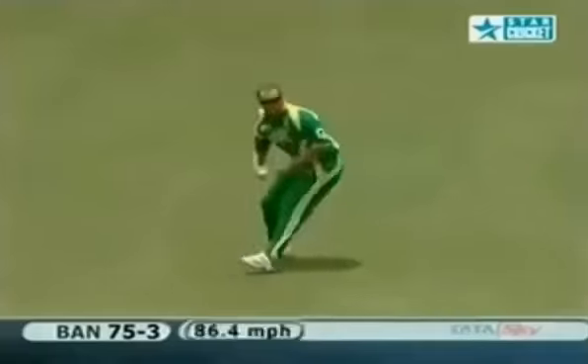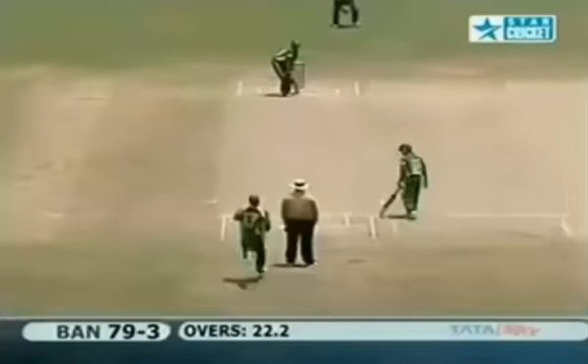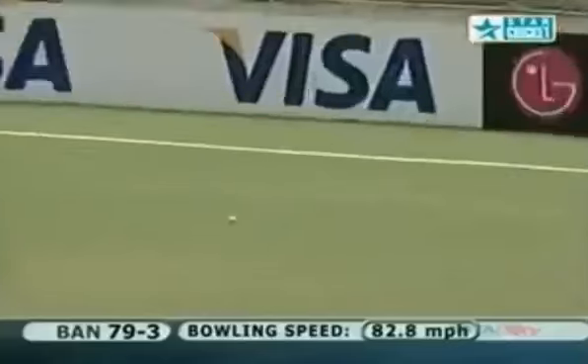Looking for the shot - Ashraful has got a high back lift. There's a big gap available between the man at square leg and mid-on. Goes on the pull back of a length and he has managed to beat the fielder. That is a quality shot - he has found the gap. The first boundary for Sakib ul Hasan.